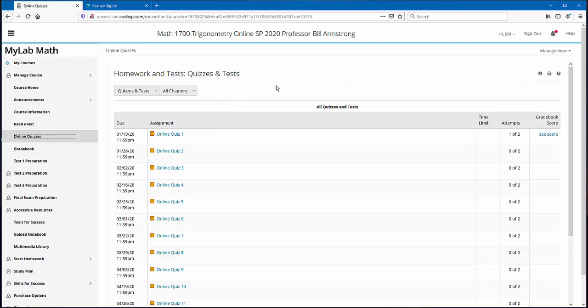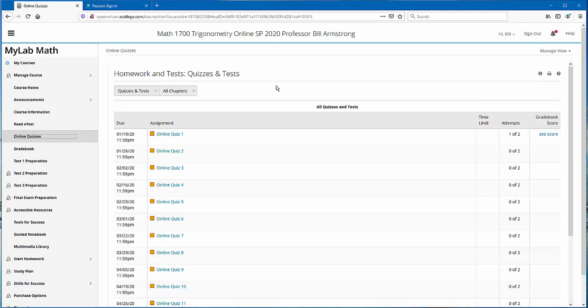I do have to mention that for quizzes, it's really, really important that you follow the directions exactly and enter your answers following the directions exactly.